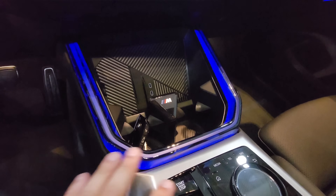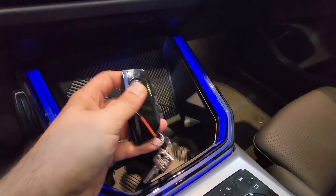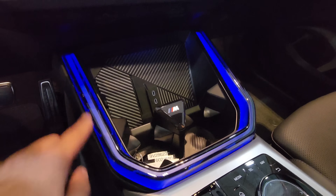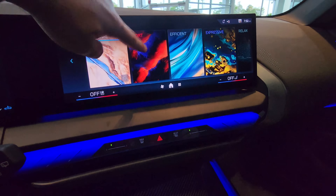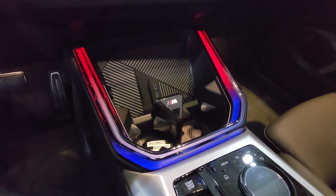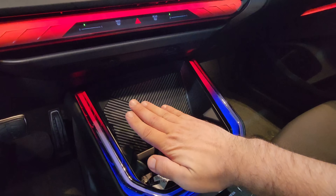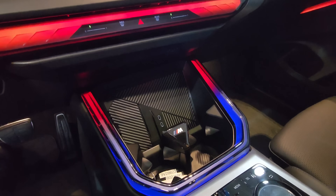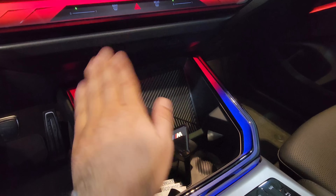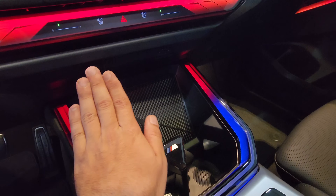This here is your new jewel space — I think they call it a light box. You've got your key here and your M logo. As you can see, this lights up and it even changes with the drive mode. If we go to sport, you're going to see this change to like a half red and half blue — that's really nice. You can put your phone there, and the reason it's angled — I personally think they put it like that so that when you accelerate, your phone's not going to be moving back and forth. It's just resting up on an angle.